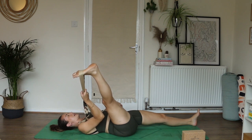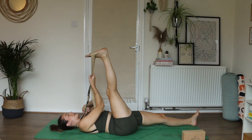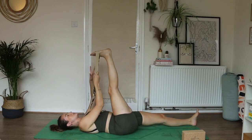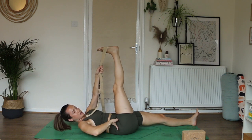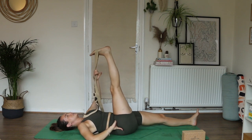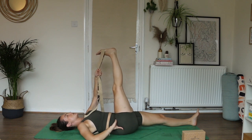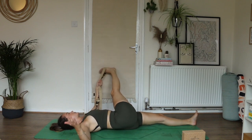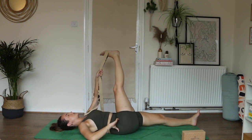Allow your right foot to gently draw up towards the top right corner of your mat, towards your head. Let the left leg be heavy and spine soft. Take one more inhale, then as you exhale journey your right foot all the way back through centre. Take the straps with your left hand now and bring your right hand to your right hip crease — that nice juicy part where your leg meets the pelvis. Take a breath in, extend the right heel away, and as you exhale slowly take it to the left, only as far as the right hip stays grounded.